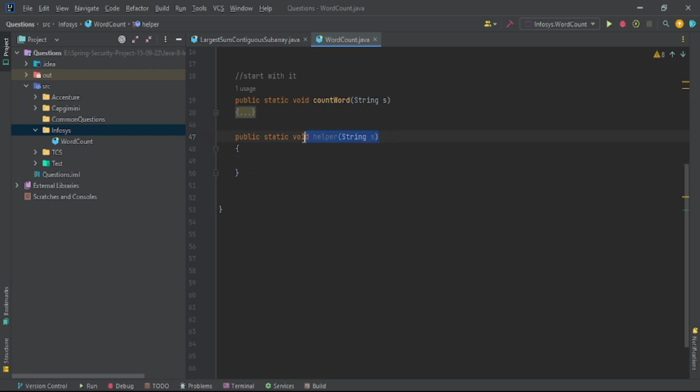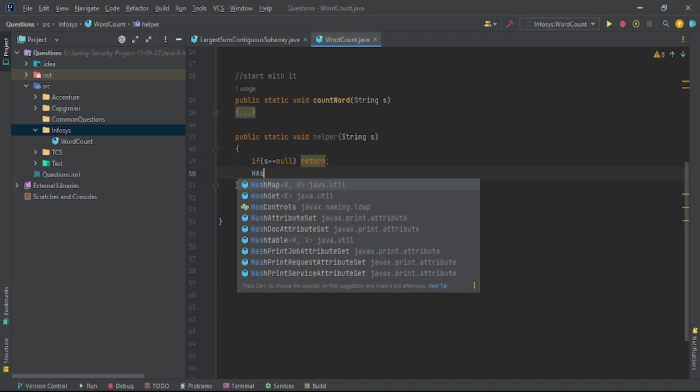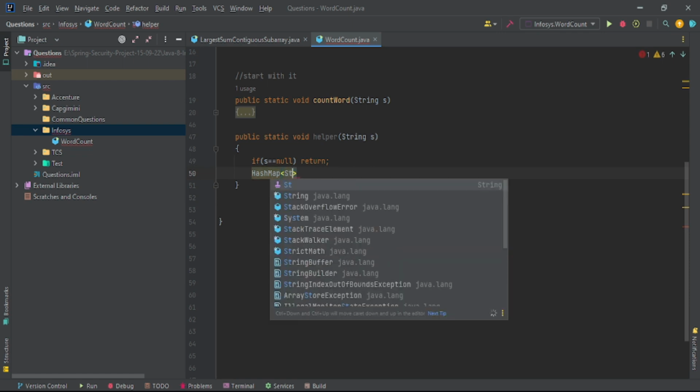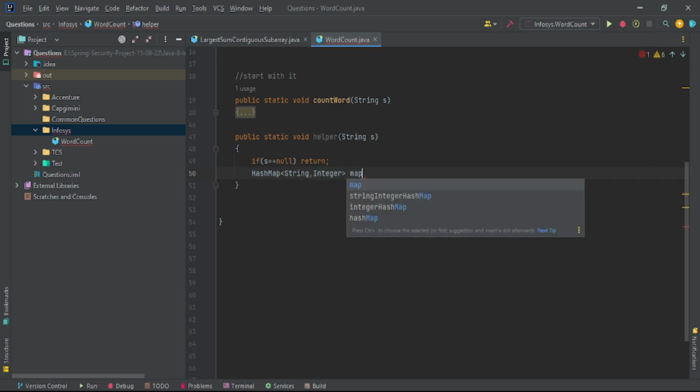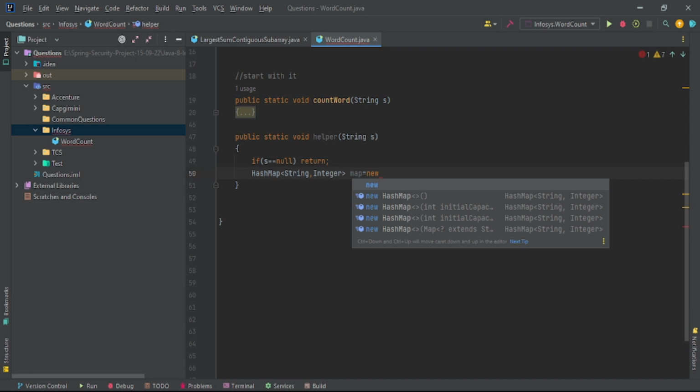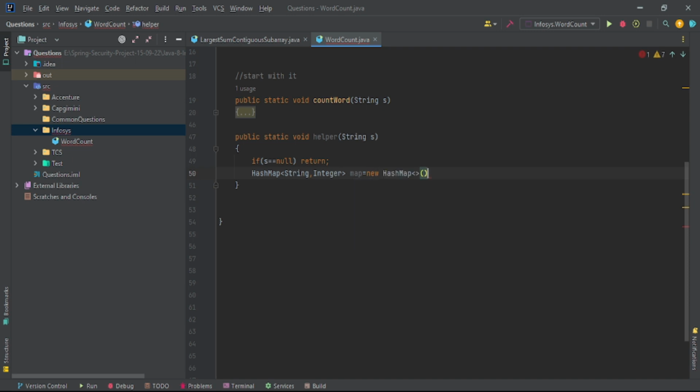Here you have one method which expects a string like the one above. So how will you start? The very first thing we say is, if my string equals null, I do not want to perform anything, just simply return. Or if it is not null, create one HashMap of string and integer, a key-value pair. Why are we doing this? Simple: I want to store each and every word with its occurrence count.